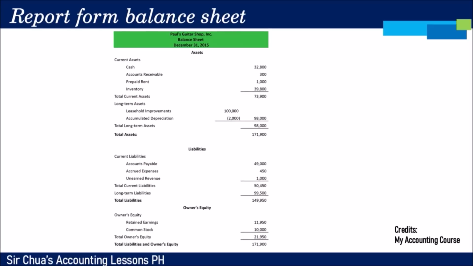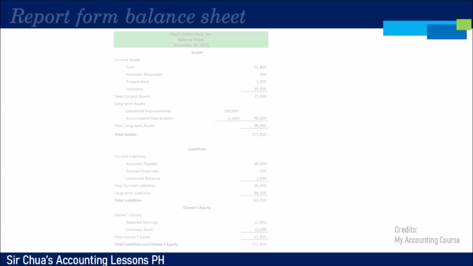Assets are above liabilities and capital. And then, ang pagkaka-present niya, pababa lang. So, assets, liabilities, capital. Ganun lang. Oh, ano mahirap dun? Okay, so again, when the balance sheet is prepared under account form, assets on the left, liabilities and capital on the right. Pag report form naman, pababa lang lahat. Assets, and then liabilities, and then capital.